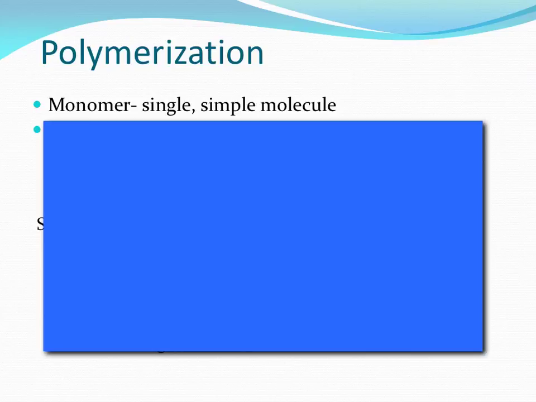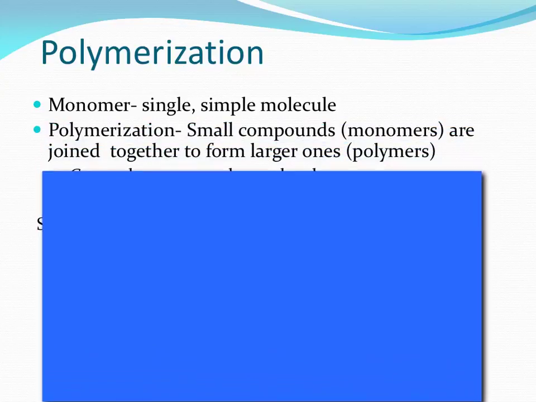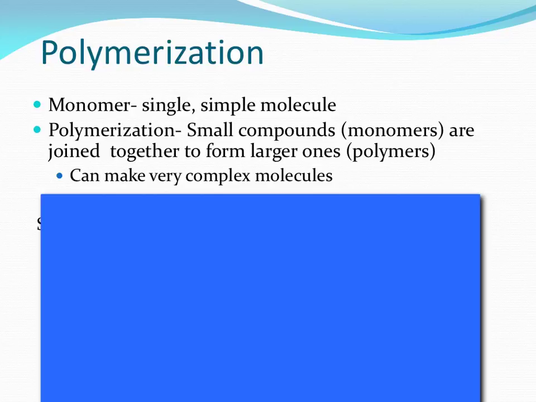One of the ways that we get all these different shapes is through a process called polymerization. This is when you take a single unit of something. We call this a monomer, a single simple molecule, just the base unit of that molecule. Poly means many, so polymerization is when we join lots of those things together. So polymerization, the making of polymers, is when the small compounds, or monomers, are joined together to form very large ones, called polymers, to help you make these very complex molecules, like what you saw on the last slide, and like many of the things that we're about to talk about.